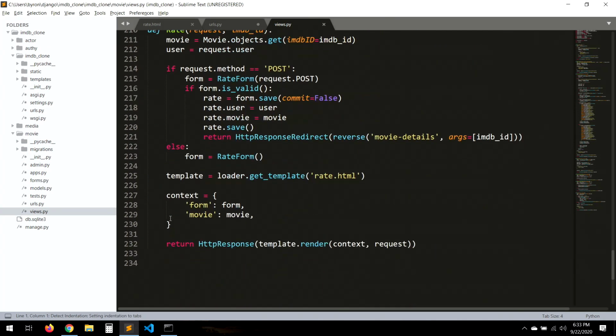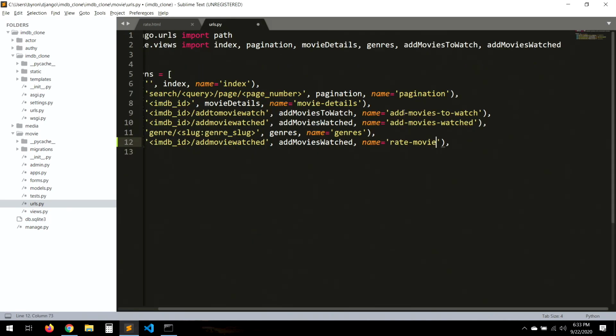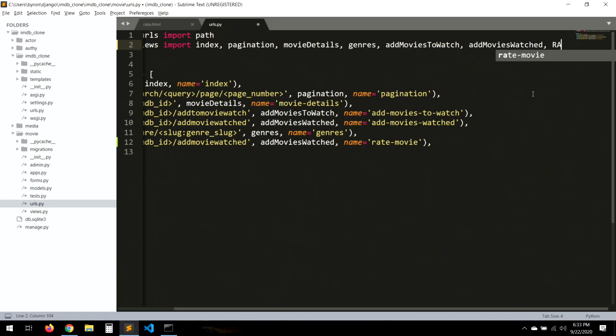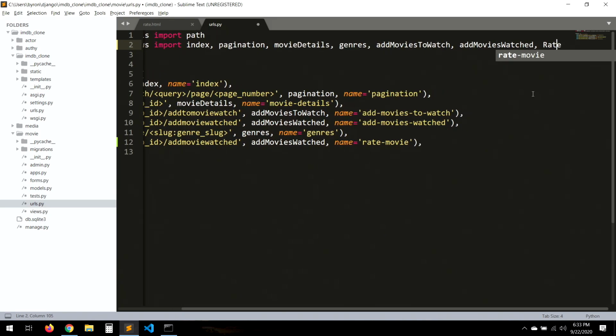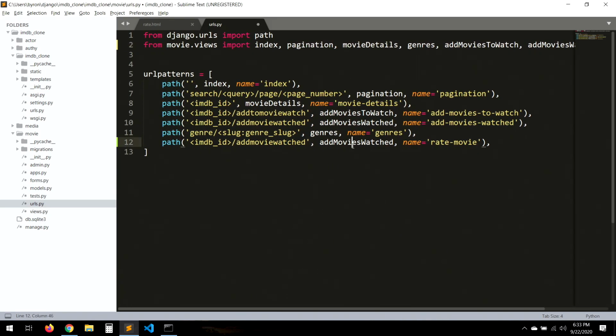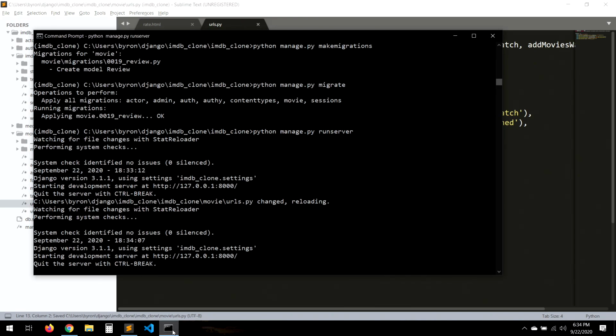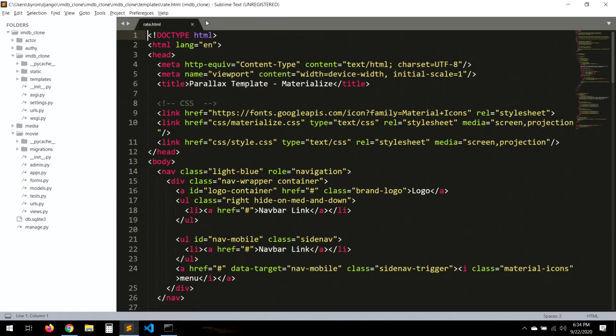I think it's rate. Yeah, rate. Let's just import rate here. This one's rate, and then here rate. Save. Let me check. Yeah, okay, we have our URL. So when we click rate, it will display this template here.